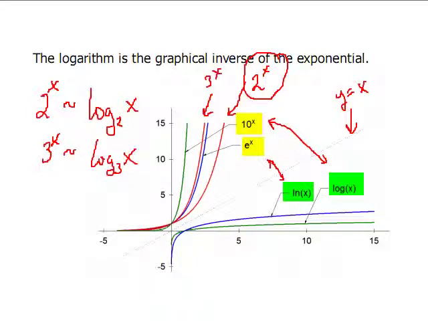Another way to think of how to draw these curves is that you have xy pairs associated with 3 to the x. For example, you have this point here, which is the point x of 0, y of 1. To create the logarithmic curve, you take those values and you write them in the opposite order. So 0, 1 will become 1, 0. And that's done for all the points along the curve.